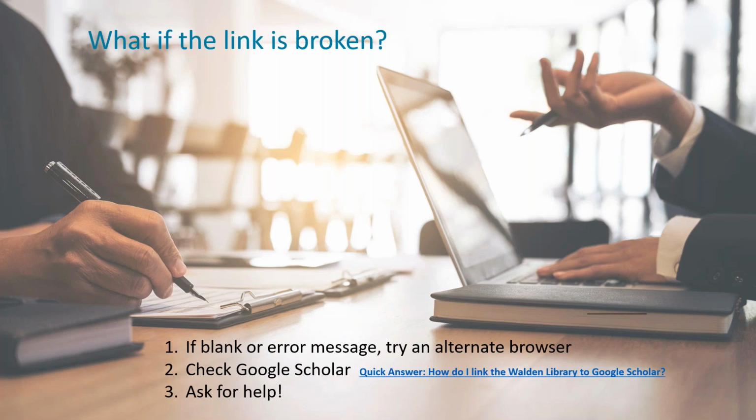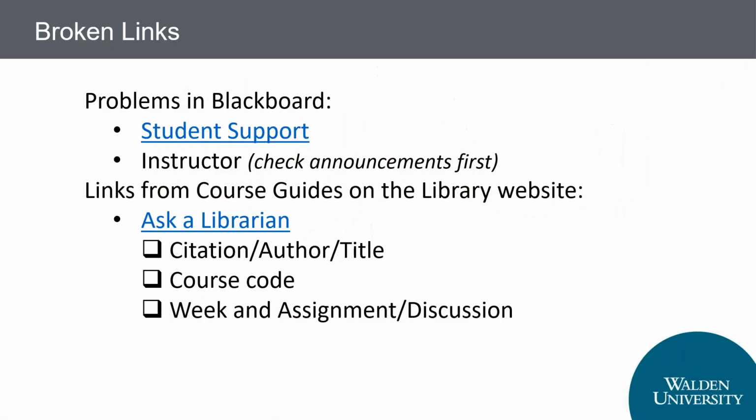And the number three tip is to ask for help, because frequently we don't know that the link is broken until a student reports it. But for the library links, we can fix those immediately if it's available in another database, and the rest of the class can have it conveniently located. And then if we have lost access to that particular article, we can see if we can purchase it. There's a number of different ways that we can try to fix it, but frequently it's the student that tells us that they're not working. So please do report them.